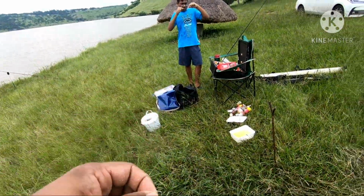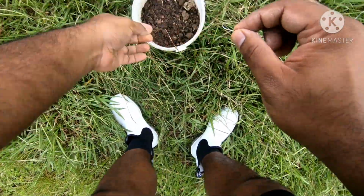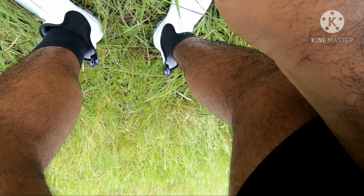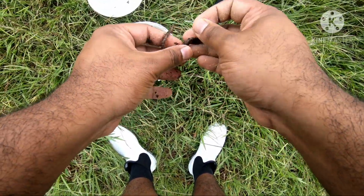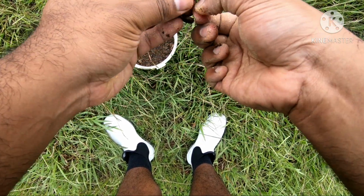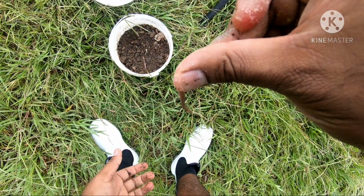Okay, let me get the worms. Okay, I have the worms here in my bucket. I'll normally rig the bottom hook with worms because the top one will be flying ant. The worms are normally quite big. You can see the nice big juicy worms. If you're sensitive, please look away. About to hook a worm. I like to keep it as natural as I can, so that's how I like to hook it. Just once through, and it'll dangle just like that.